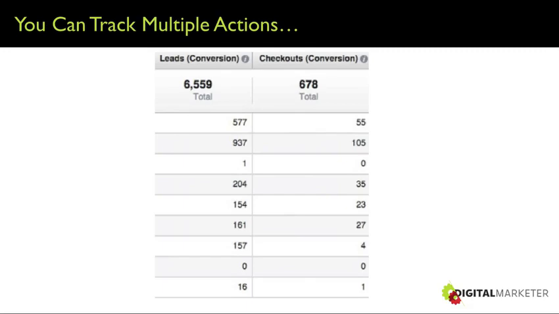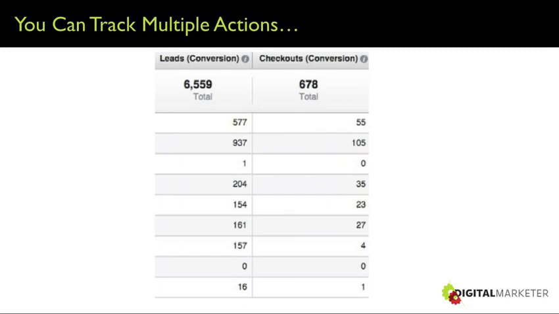So by using this quick hack, which is a little bit more advanced, do not feel like you have to do this. You can use Google Analytics or another kind of tracking platform if you please. But if you do want to get more advanced and do full funnel tracking so that you can look in your Facebook reports and see which demographics and which placements are actually performing, this is the way to go.